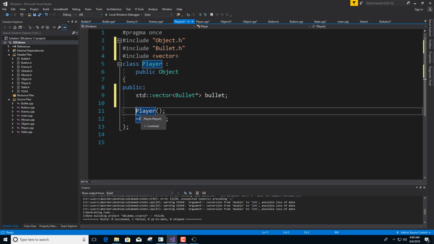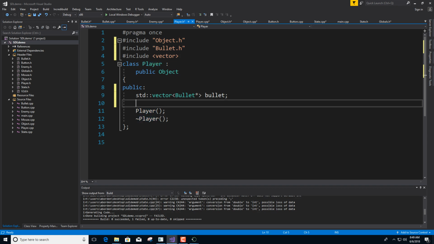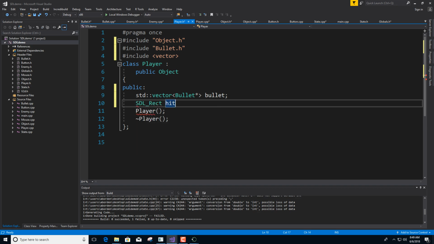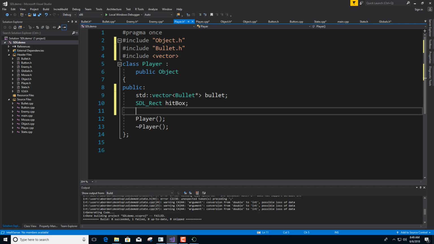Okay, wait, what's that? I said it might need a hitbox. You could use the same hitbox that the image is drawn on, but your collision is going to favor the enemy, and that's generally a bad thing in video game design. Do the bullets really need to be pointers? I think so. It's more efficient.